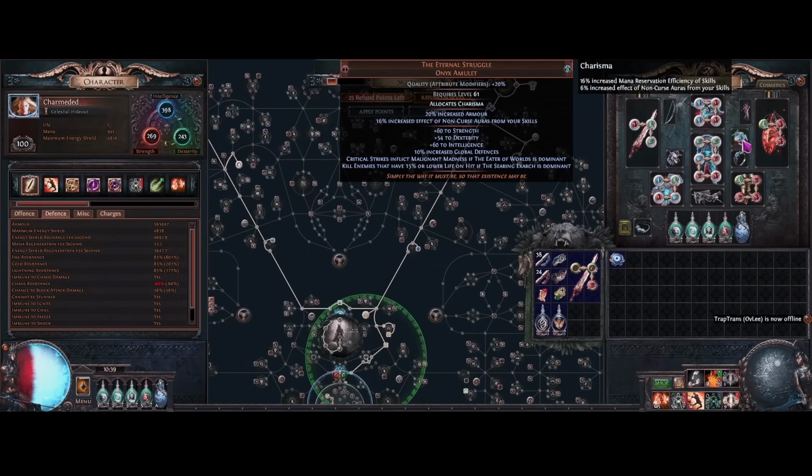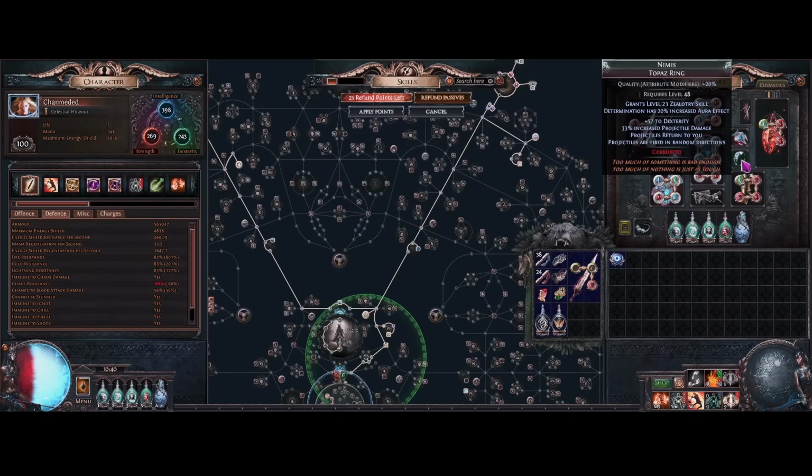Alright, so for the amulet, still using the Eternal Struggle because it is pretty nice with the aura effect, Culling Strike, Global Defense, a lot of stats. I do have to actually divine this. I haven't divined it since league start, so I keep forgetting to do that, but something I probably should do. And then use Tempering Catalyst to increase the Global Defense roll up to like 18%. Nimbus, just your standard Nimbus. Try to get one with a good corruption because they are pretty cheap.